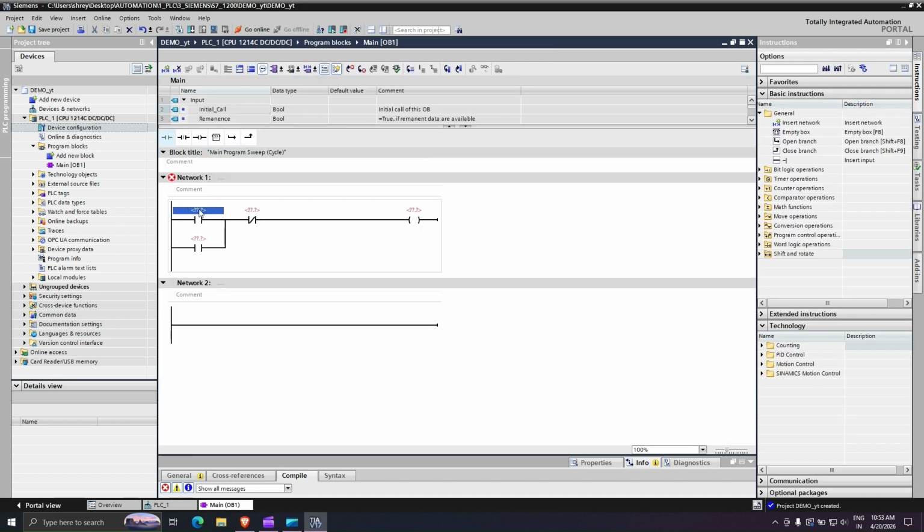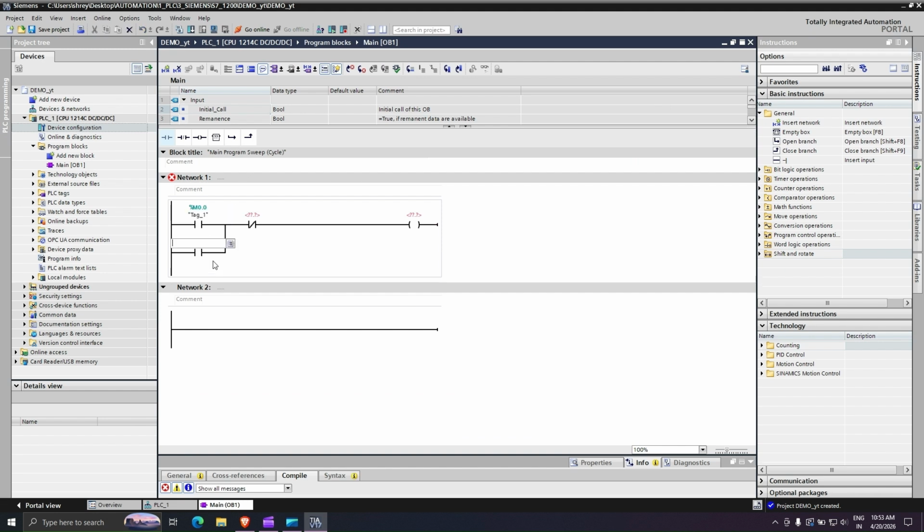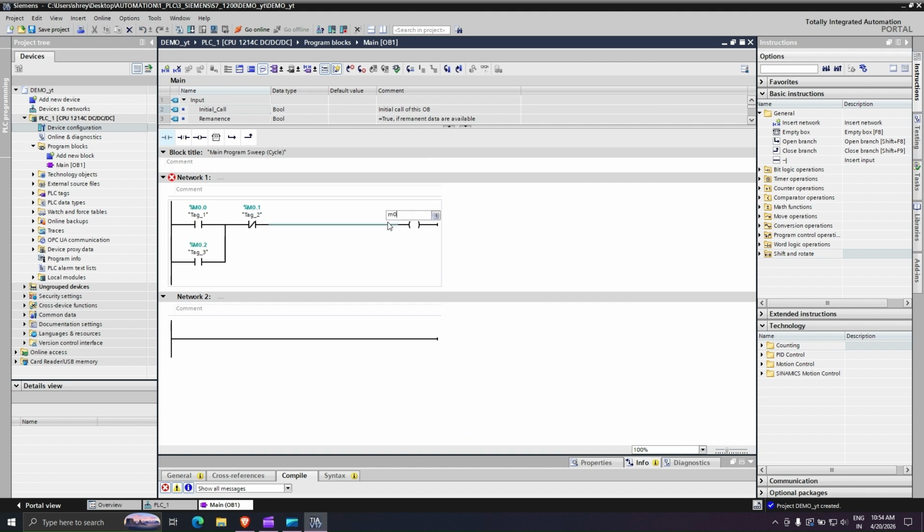I'll not use those. I'll just use bit memory. Bit memory starts with M0.0. This is my tag, and I'll do M0.1, and M0.2. This is a very basic coding program.